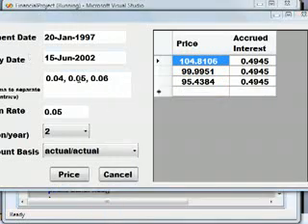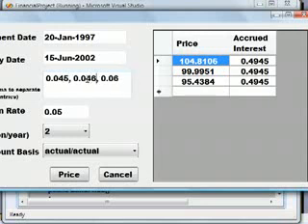Now we'll try out with different values. For 5, for 6, yield values for 7, for 8, for 9.05, and the coupon rate is 0.45.